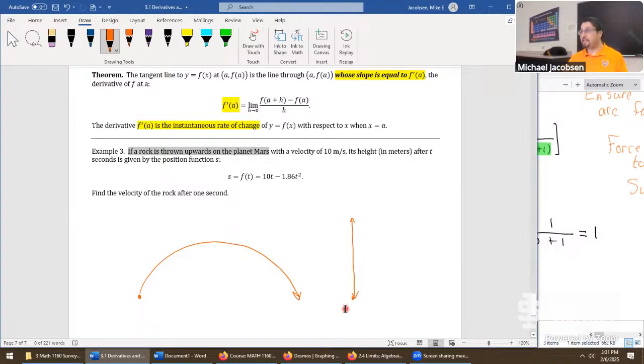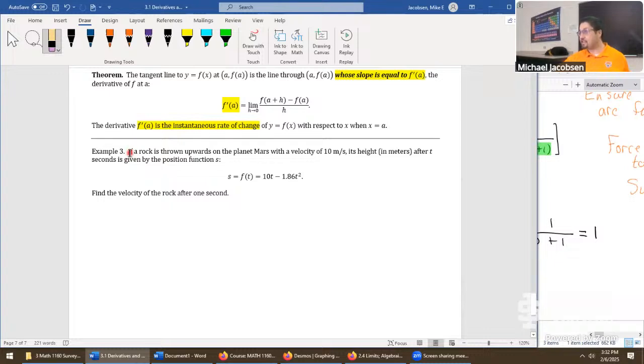Either graph is relevant because when we go to track our displacement, the s function right here, we're only going in one dimension. We're only tracking the vertical change of the rock that was thrown up. We're not trying to worry about the horizontal change or any kind of things like that. People have taken a lot of physics, but we're not doing any of the kinematic equations. We're just reducing it down to one dimension and seeing what's happening in that dimension. We need more physics to get a little bit more involved, but this is always a great start to think about what the physicists are eventually going after with their kinematic equations.